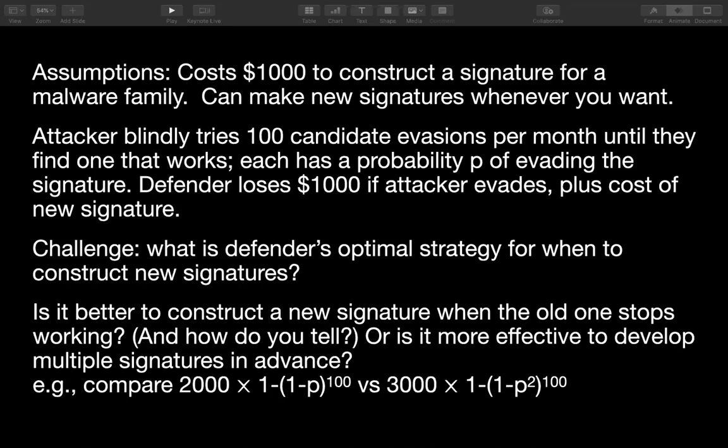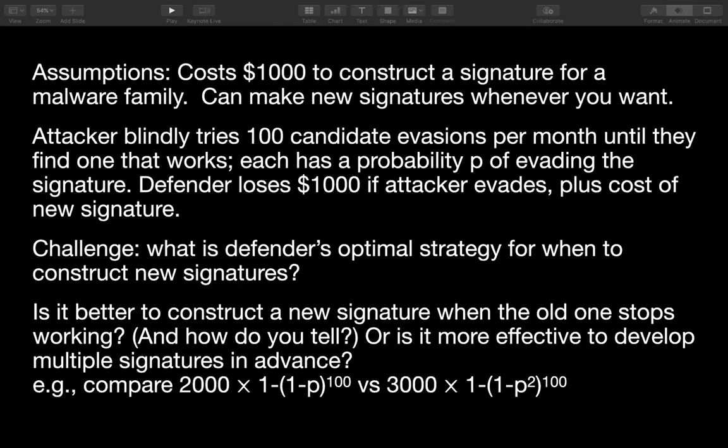Another plausible strategy would be to write multiple independent signatures up front. I'm going to have the analyst spend 3 days crafting 3 totally different signatures, and raise an alert if any of those fire. The hope is that, while it costs me 3 times as much, it will be a lot harder to evade, because an attacker who has an evasion has to simultaneously evade all 3 of those. There's a much lower probability that the evasion evades all 3 signatures, and if it doesn't, the attacker's gotten nowhere.